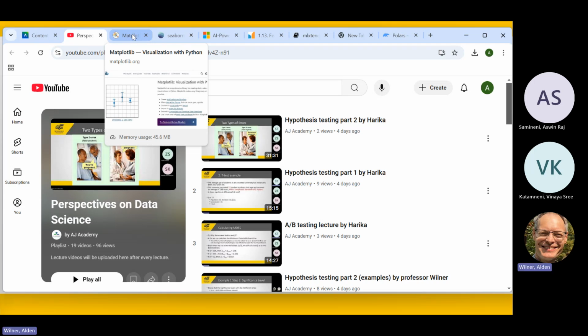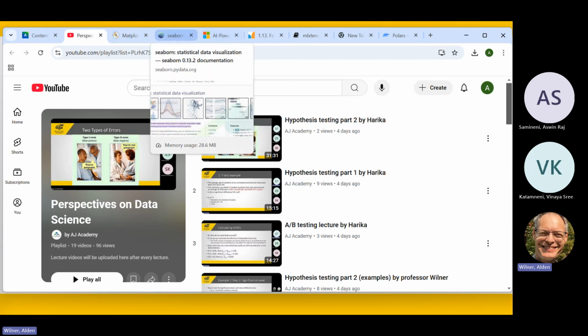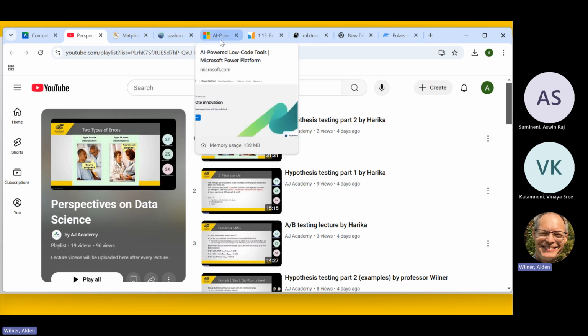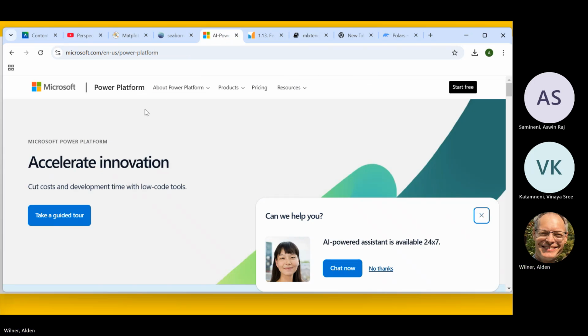On Wednesday and Thursday, I intend to do a lab on data visualization in Python. What I have mostly on that is a demonstration of Microsoft Power BI, Power Business Intelligence. Of course, Microsoft, I pull up the web page and they want to talk to me. But it's a useful tool for doing visualization easily for people who are not data scientists, right? Who are not necessarily technical.